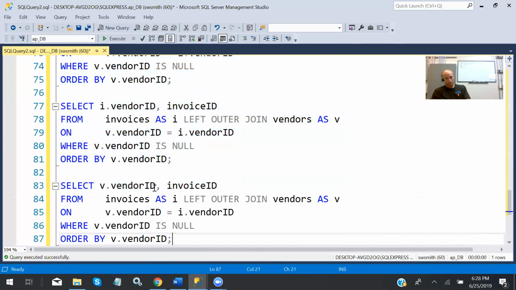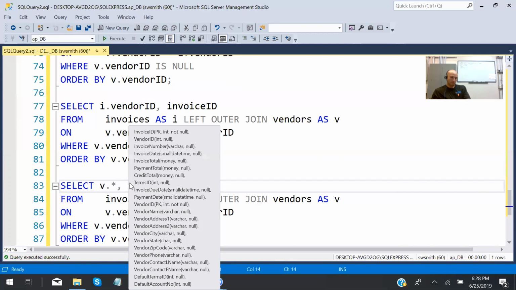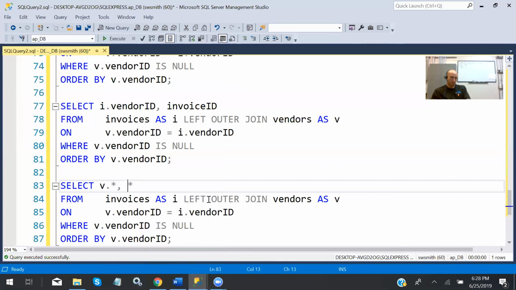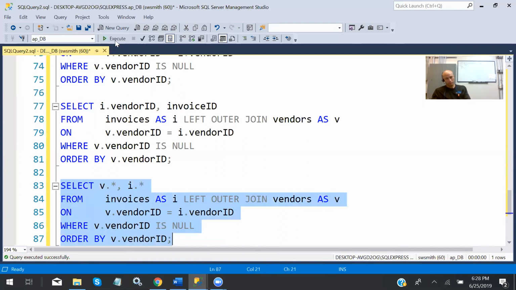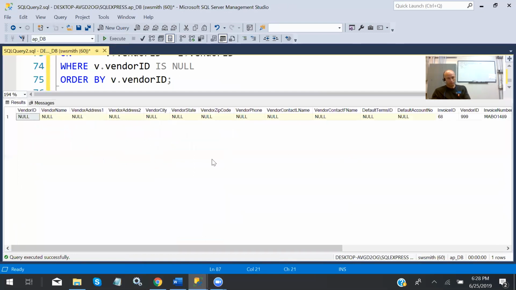So I could say select from the vendors table, I want to see all fields. And from the invoice, I want to see all fields. I guess it will let me say I dot everything. So show me everything from invoices, everything from vendors. Let's see what all I have in there.